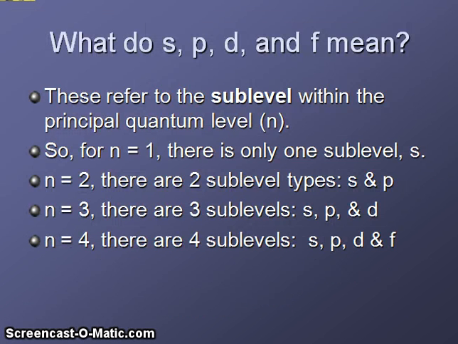So what do S, P, D, and F mean? Well, these are referring to different sublevels that exist within a principal quantum level. This is referring to an energy level. So if we're looking at the first energy level, n is equal to 1, there's only one sublevel. It is an S sublevel. For the second energy level in atoms, there are two sublevels. Now, we would have an S and a P sublevel being possible. In the third energy level, there are now three sublevels, S, P, and D. And in the fourth energy level, there would be S, P, D, and F sublevels present.